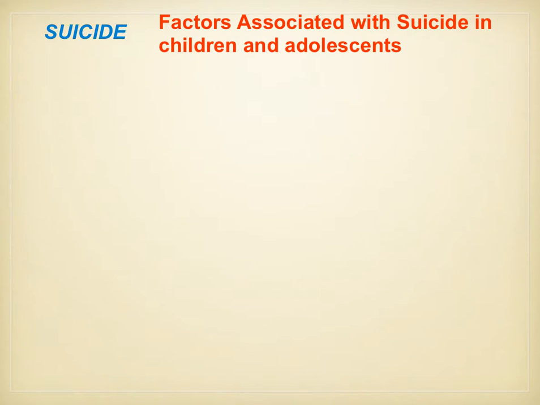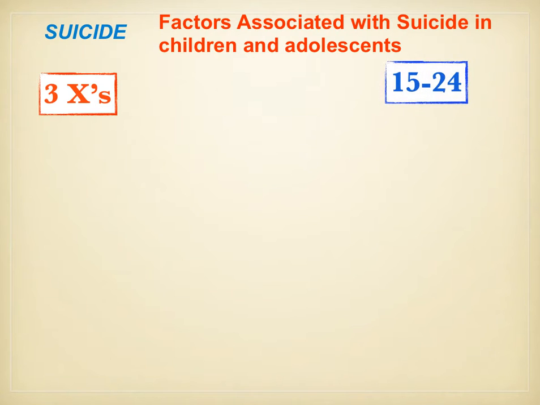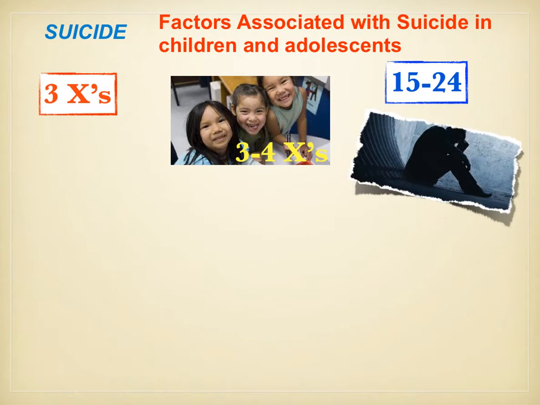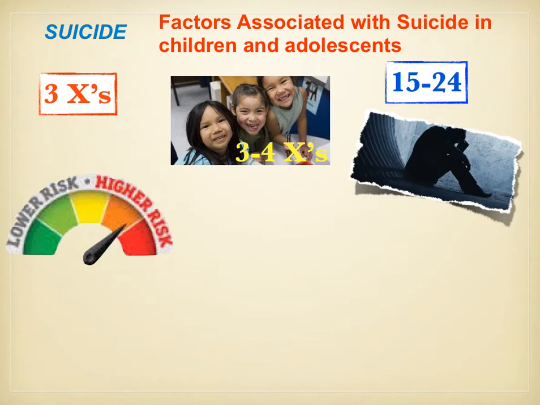Gender: girls attempt suicide three times more than boys, while boys are more likely to succeed. We noticed this when we talked about suicide with adults, as a very similar theme. With age, older young people are at greater risk than children, those between the ages of 15 and 24. Ethnicity plays a role. Aboriginal and First Nations children are 3 to 4 times more likely to commit suicide than the general population. Depression plays a role, in combination with helplessness and low self-esteem. Previous suicide behavior: the risk is significantly increased if there has been a previous suicide attempt.